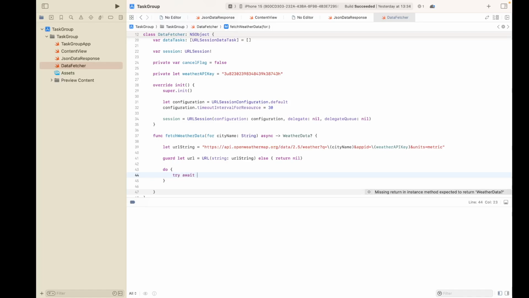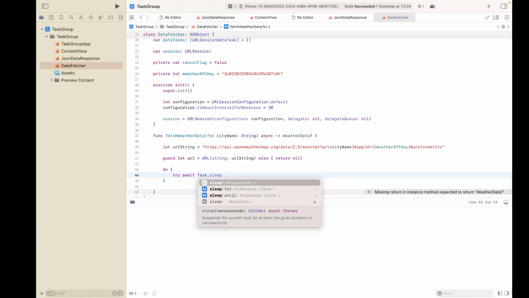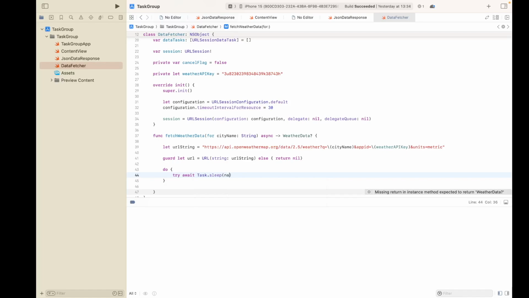Try await Task.sleep nanoseconds, 5 times 5. And you just need to capture any errors that might have occurred.